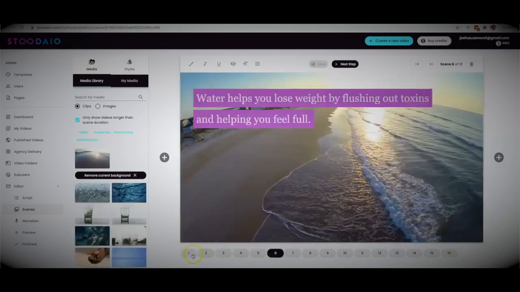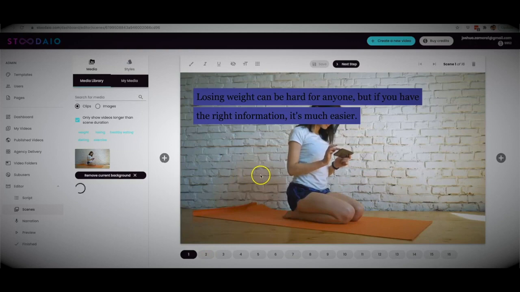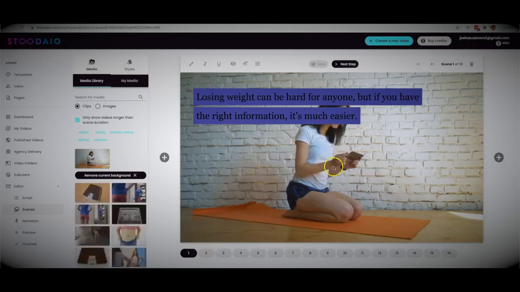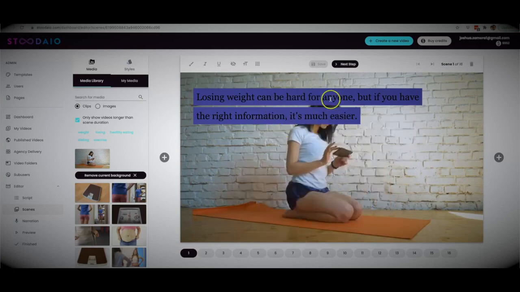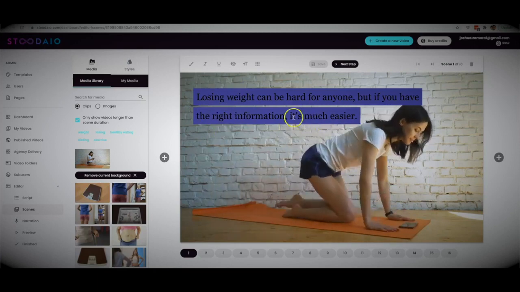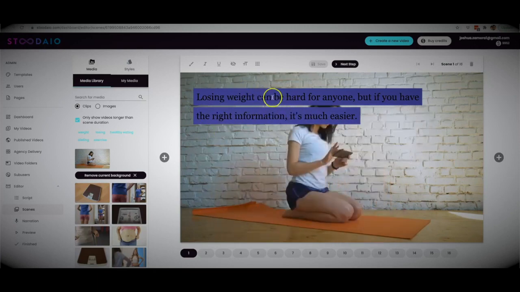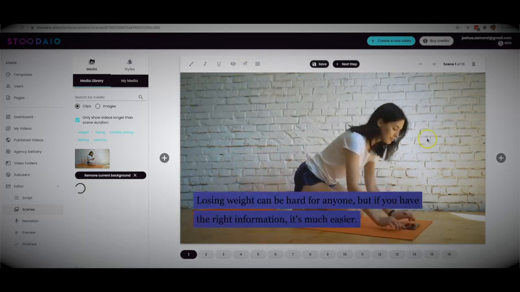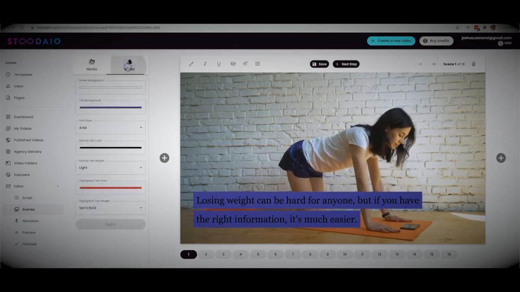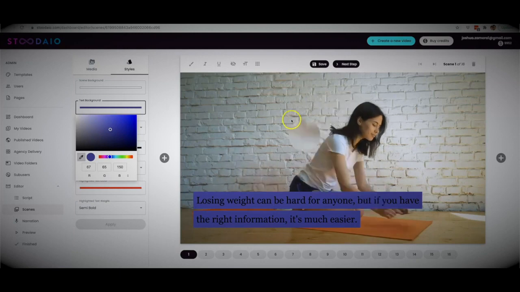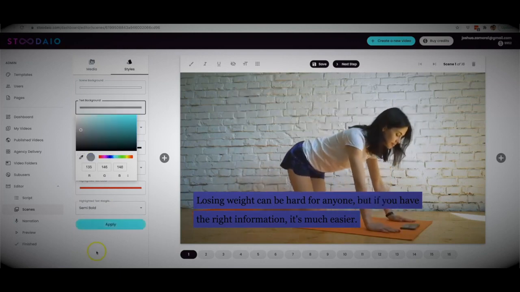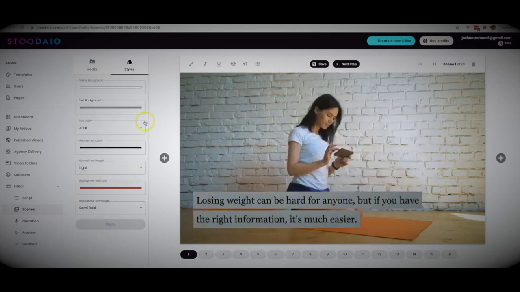Now we can further edit this if we want to, or we can use it as is. Me personally, I'd most likely move this a little bit so that it's not covering the young lady's face in the background, and probably edit the color of this purple. So I'm going to move this to the bottom left just so that you can see her face. I'm going to change the background of this, and maybe make it the color of the brick that's here in the back. That looks a little better there.